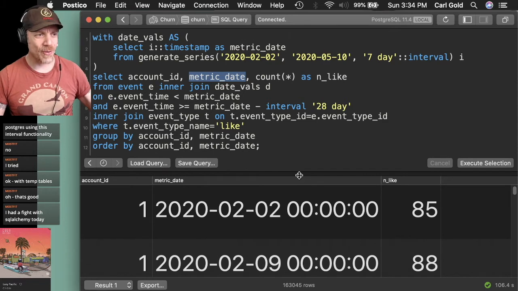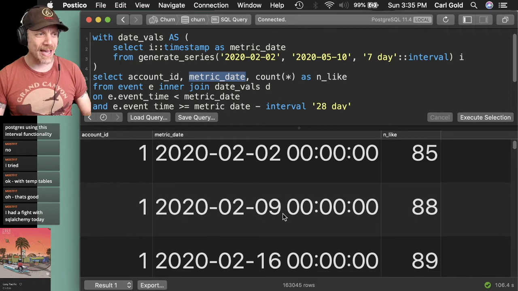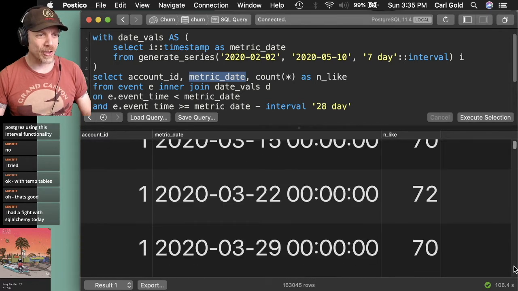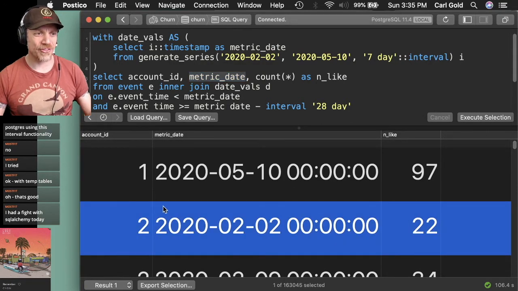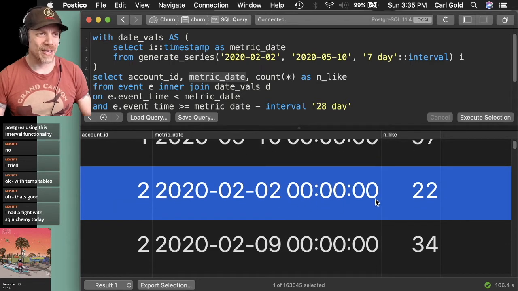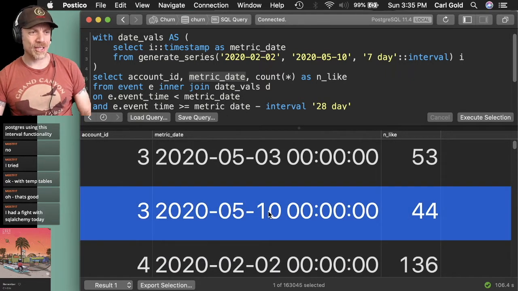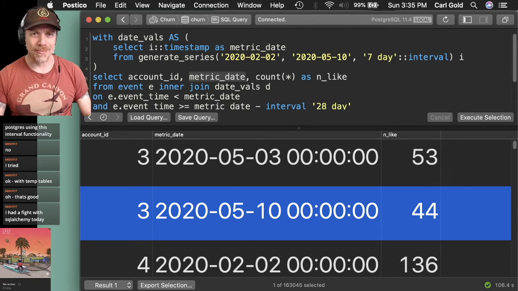So here's the result that we can see coming out of the query tool. Again, for customer 1, he's up in the 80s. Eventually we're going to get down to another customer here, going through all the customer 1 metrics. Okay, here's customer 2. He's a less liking individual. He had like 22, then 34, and then we'll get to all the customer 3 metrics. So okay, this is looking good. We calculated a lot of metrics for the customers all at once, and that made it much easier.